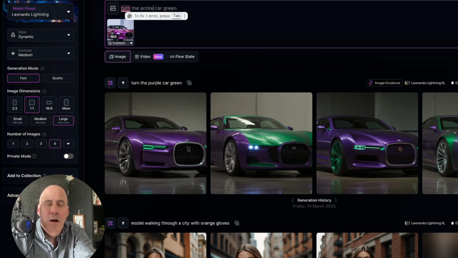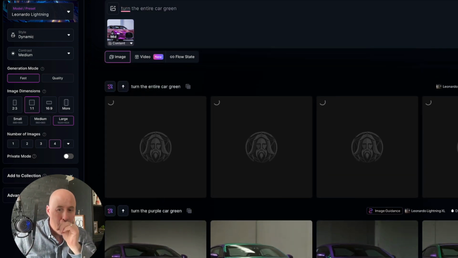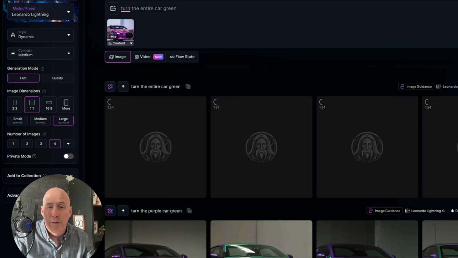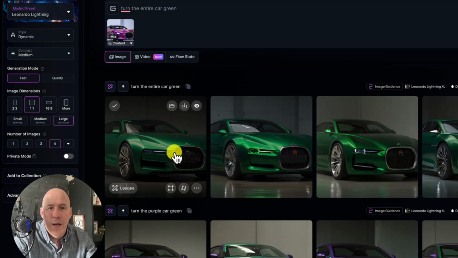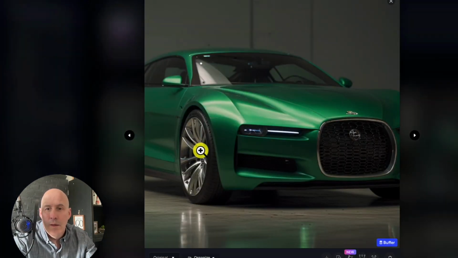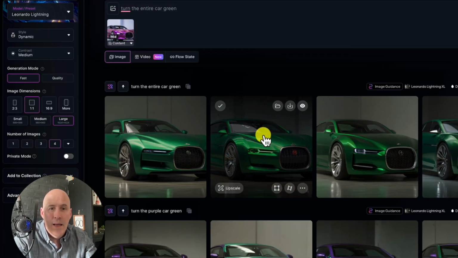Turn the entire car green. But it looked like it used the style reference of the actual car. And there we go. Yeah, it looks good. Of course, I had it set on a square 1x1, but it does look like it's pretty much the same car as our reference.